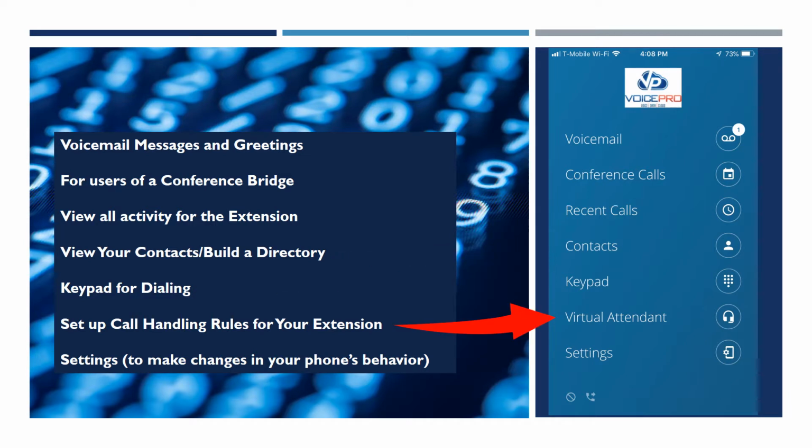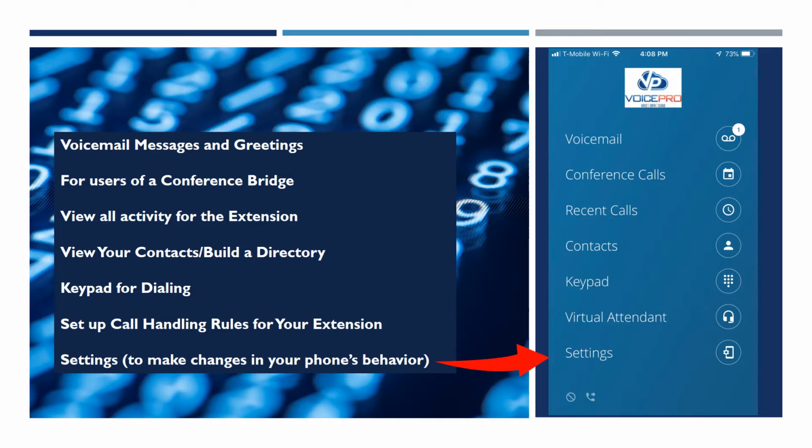You have a keypad, of course, which is a very standard touchscreen keypad that everyone's used to seeing these days. And then you also have a virtual attendant option, which allows you to set call handling rules depending upon time of day or day of the week.